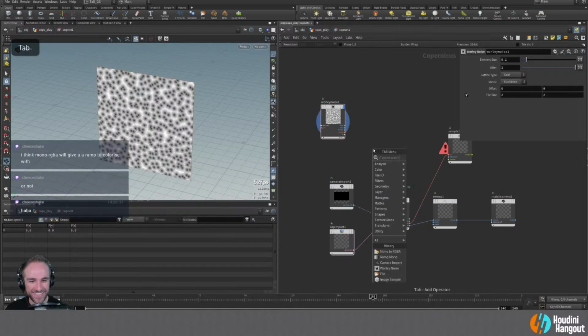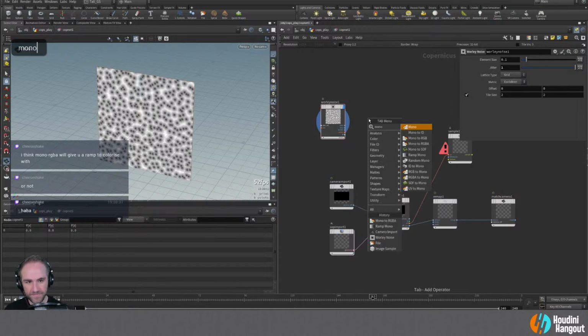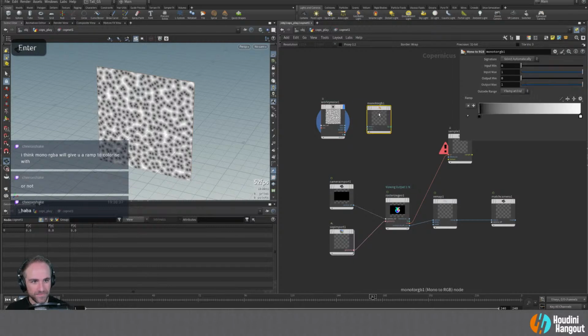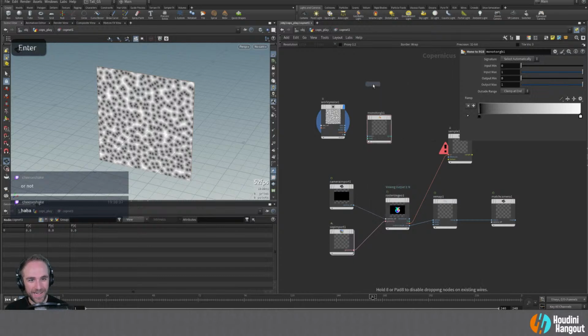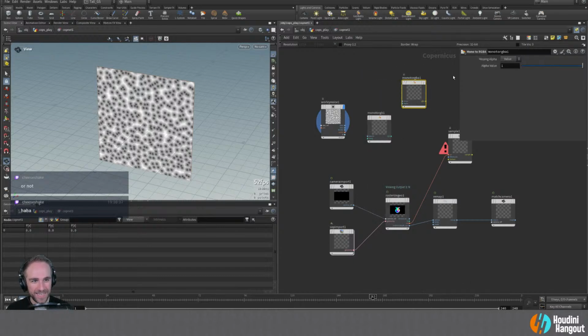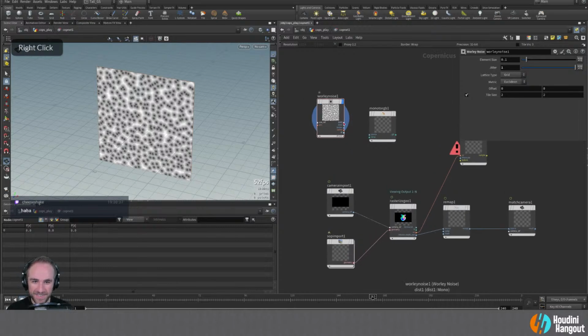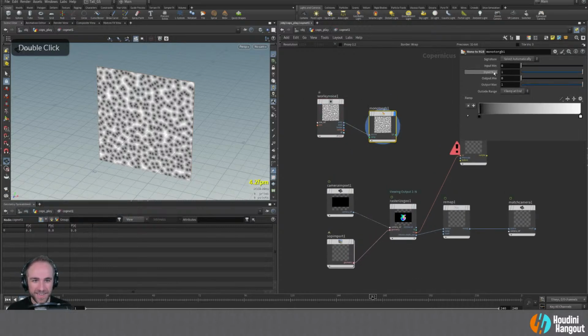Yeah, I know. That's what I thought too. Sorry, like I said, you're not getting the master class here. You're just getting some goofball stumbling through this all. Well, then what the heck? Why does RGBA not work? That's so weird. Why does mono to RGBA not give you anything? That is a weird one. Don't understand that, but okay.